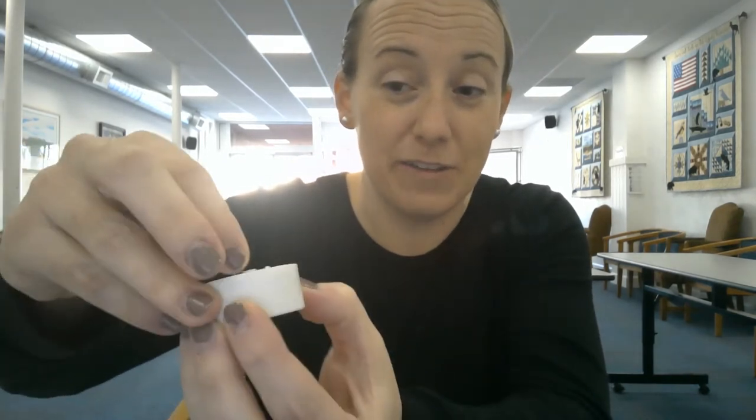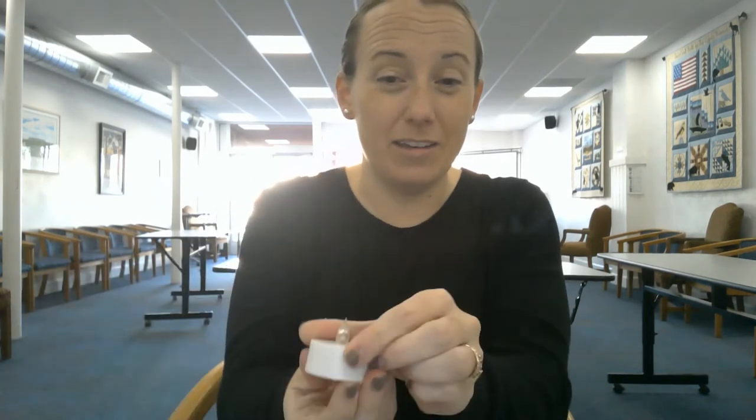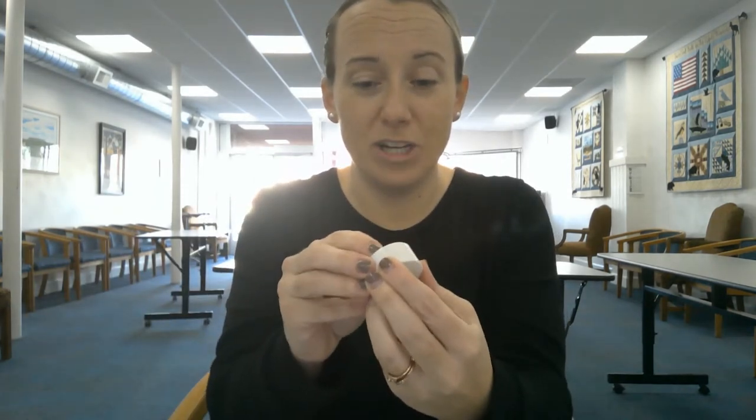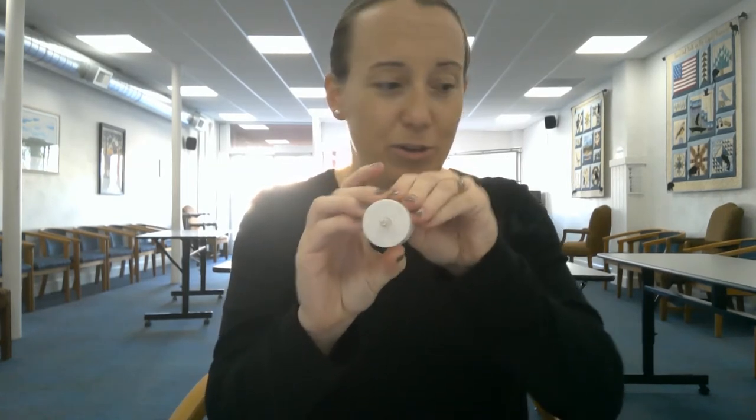In your bag you have your directions and I put step-by-step pictures — it makes it a little bit easier to follow along with me. You have your tea light which may or may not have a little tab here. If it does, go ahead and pull out the tab, and if you want to you can flip it on — it puts off pretty good light. I'm gonna turn it off for now though.